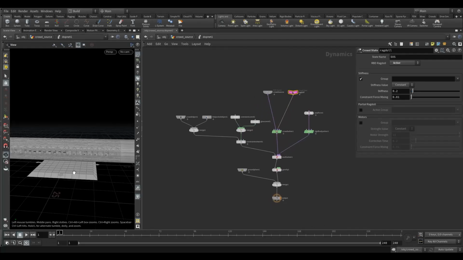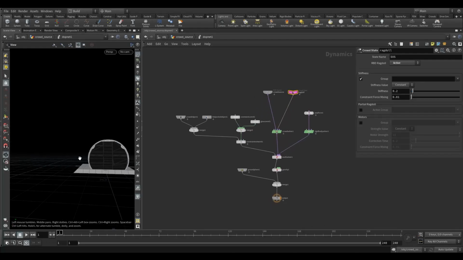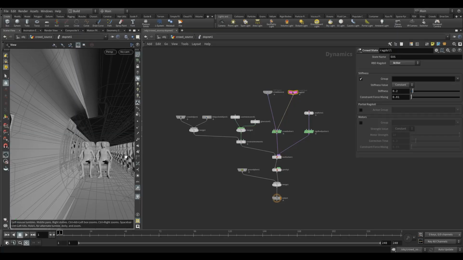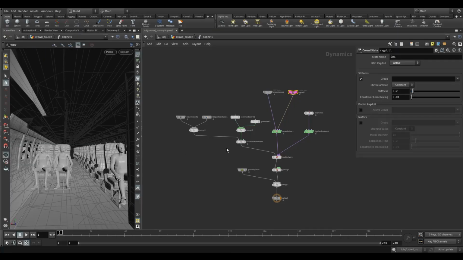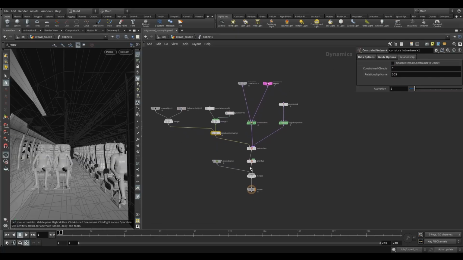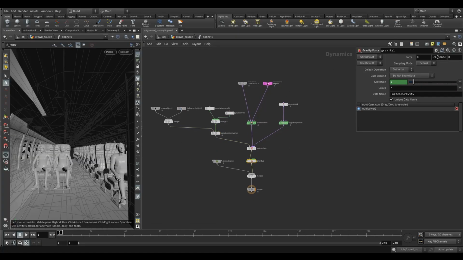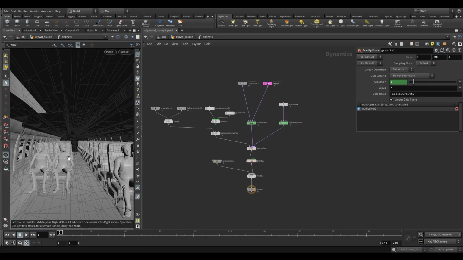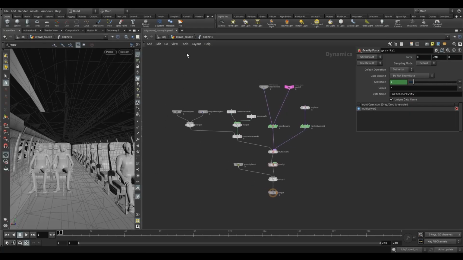One thing I noticed in the flipbook that we just did is that none of the agents were actually constrained, and that's because stupidly I left this turned on, so make sure that's turned off. Another thing I want to do in here is bump up the gravity. I'm just going to put this to -20, get more of a sense of weight to our agents.